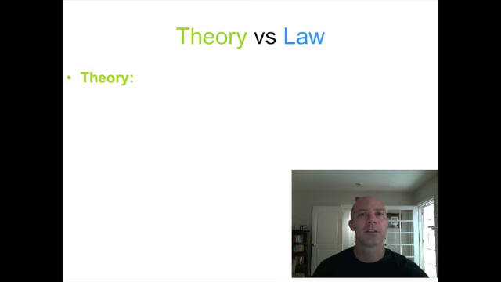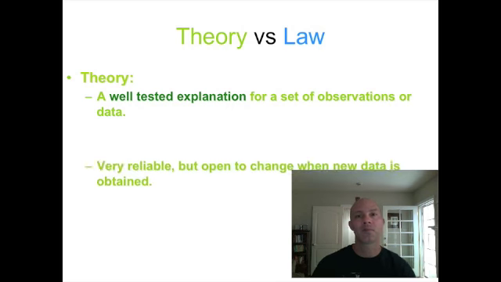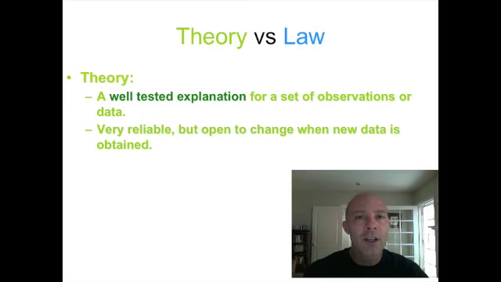Let's talk about theories a little bit. The problem with the word theory is in everyday talk out on the street, theory is like a guess. In science, it's not at all like a guess. It's well supported, documented, lots of evidence, lots of data, all saying that the theory is the best explanation for what's happening. Now, as a scientist, we have to be a skeptic, always looking for the weak spot in the theory, always looking for new evidence, applying new technology, and this is how theories change.